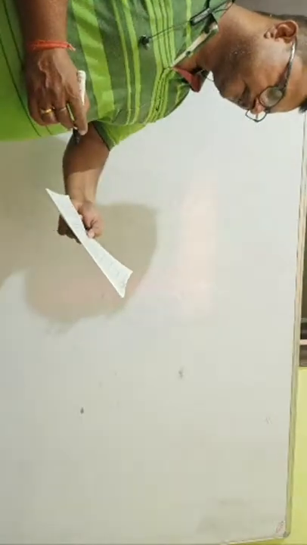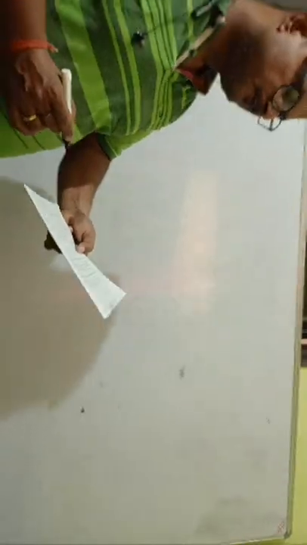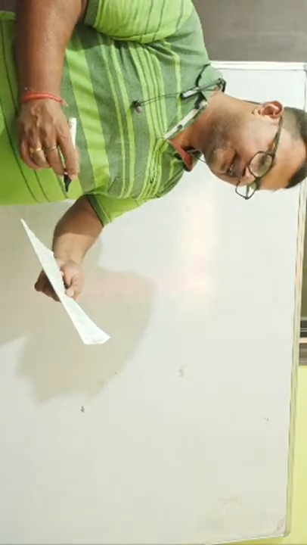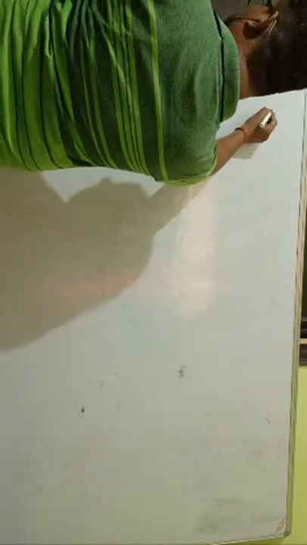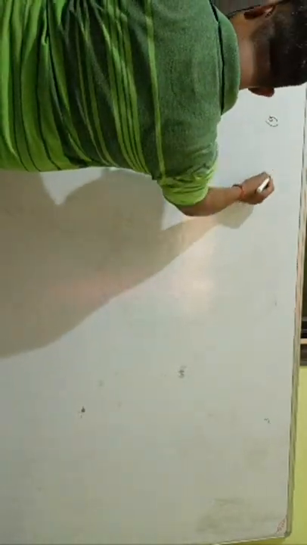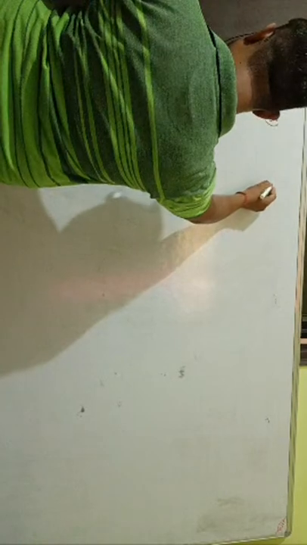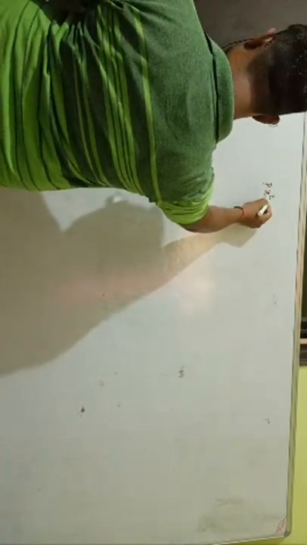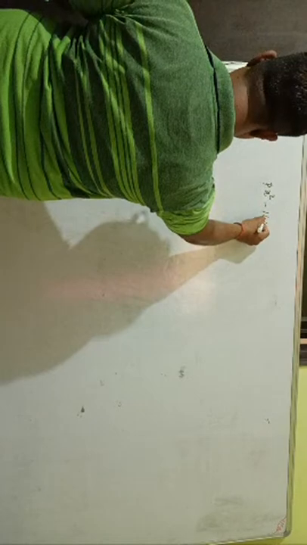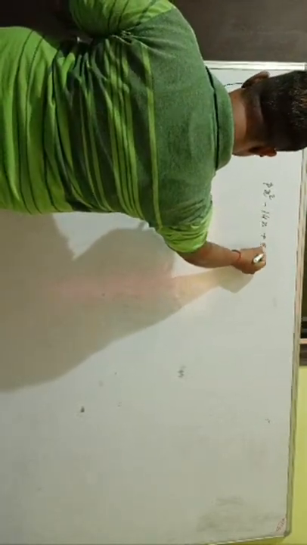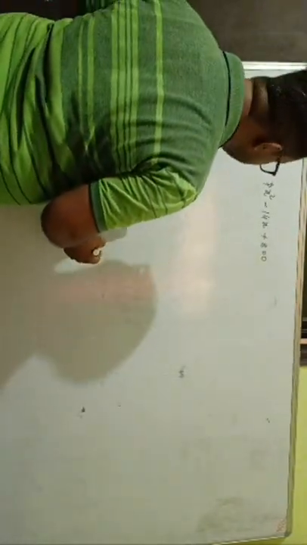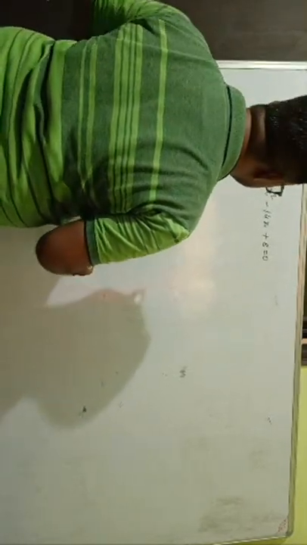See here, question number 6. Find the value of p for which one root of the quadratic equation is 6 times the other. See, very interesting question. Question number 6. You have to draw the margin line if not mentioned in the question paper. Here p x square minus 14 x plus 8 is equal to 0. Here one root is 6 times the other.